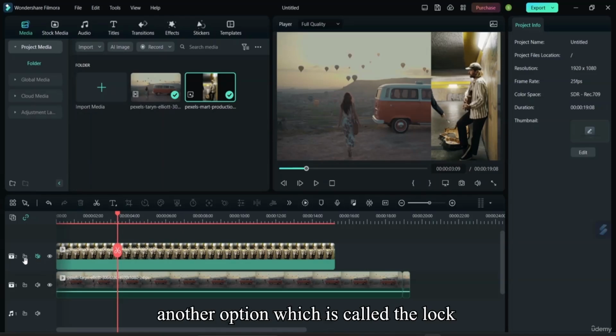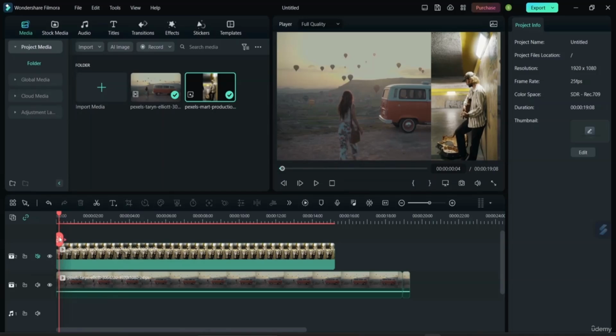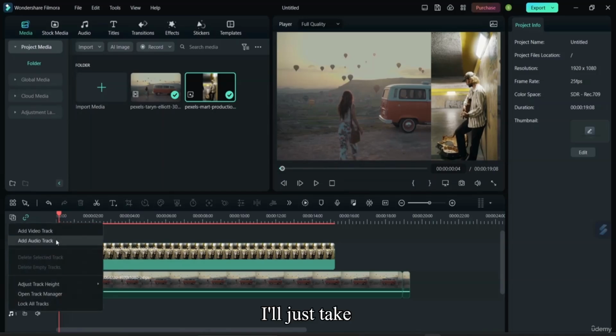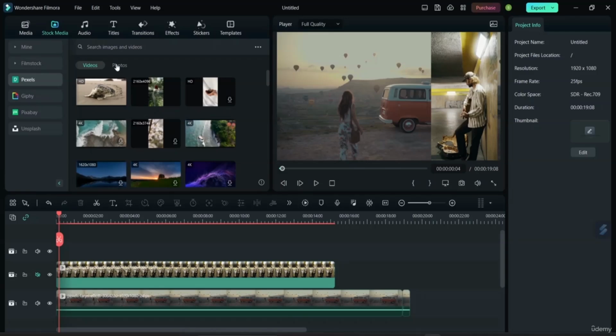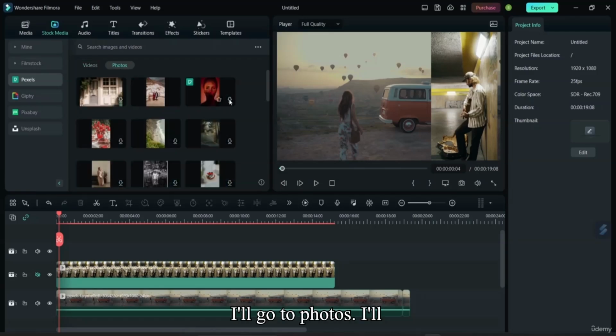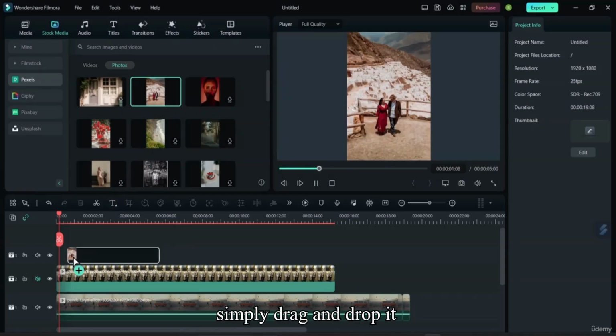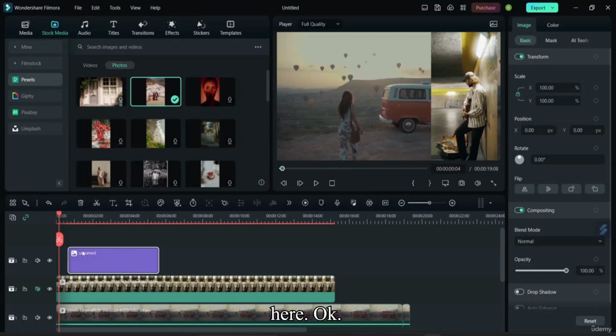Here is another option called lock track. I'll take another add video track. I'll come to the stock media, go to photos, and simply drag and drop it here.